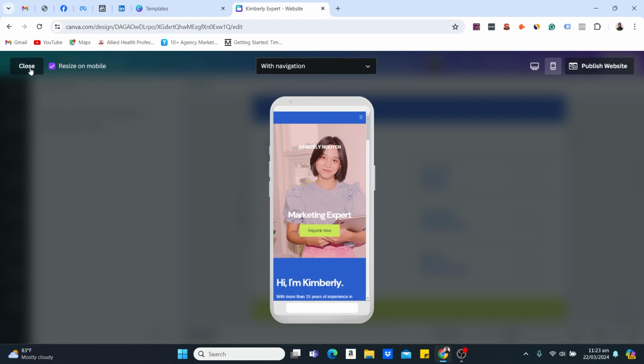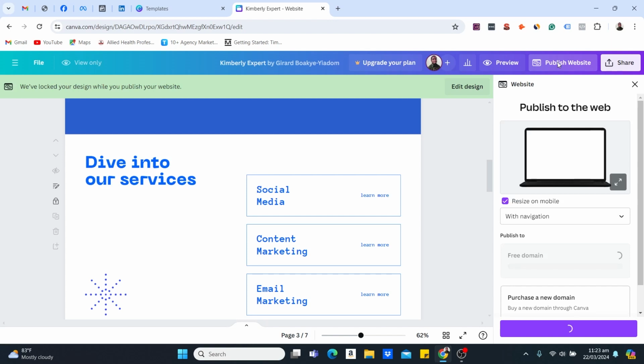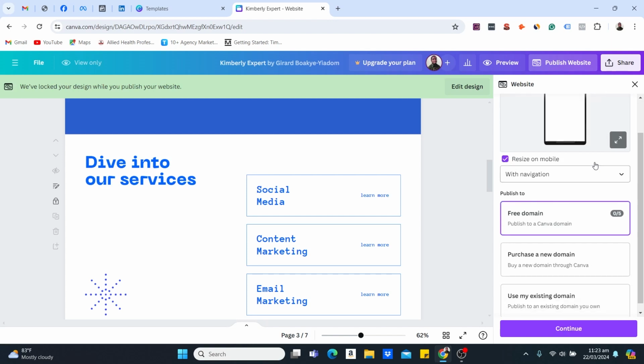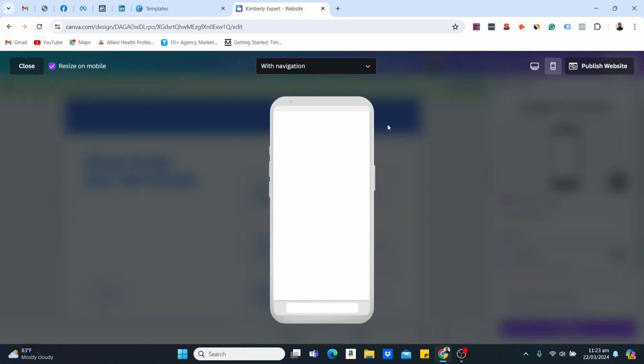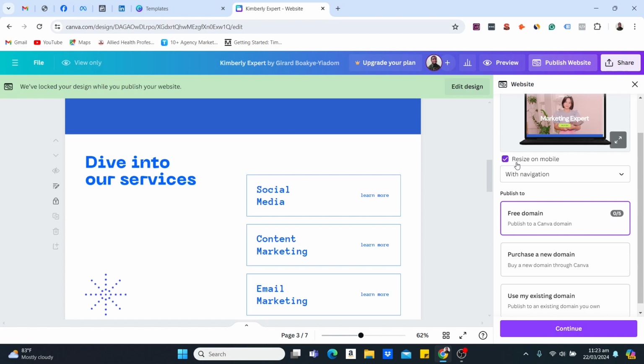Now, once we are done, we can progress. We can now publish our site. So let's click publish site. Once we click publish site, it still gives you the opportunity to view your work, but we've already done that in the preview section. So right, you can still view your work here, but we've already done that. And always ensure this is checked, resides on mobile phone, to ensure your website is responsive.